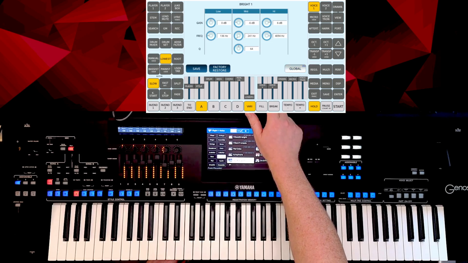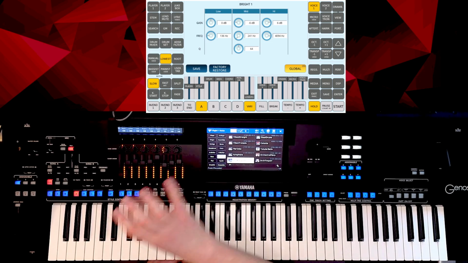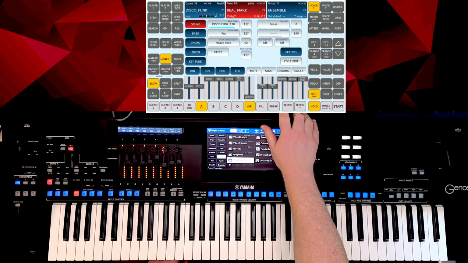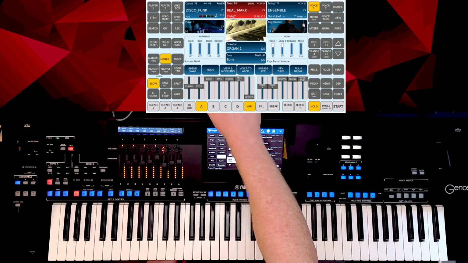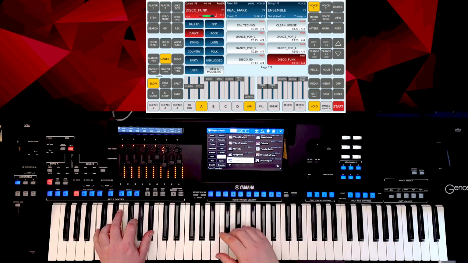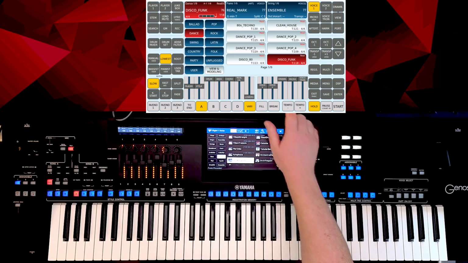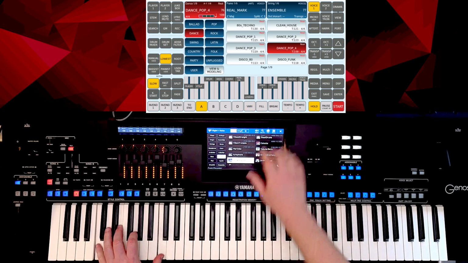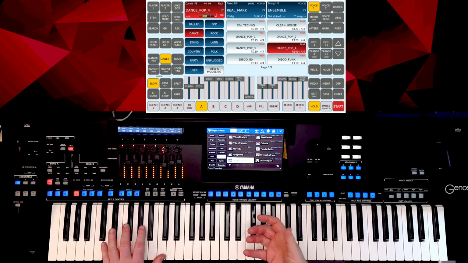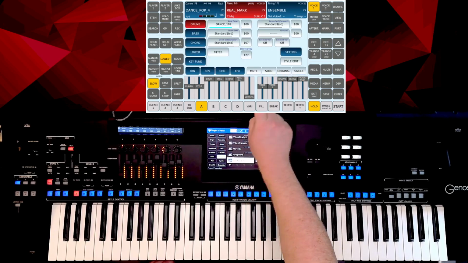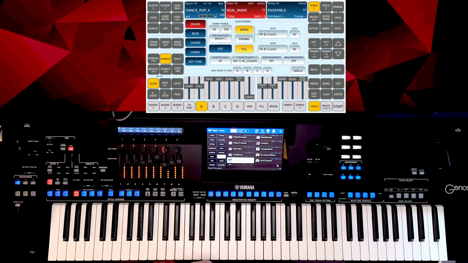You can see me turning it on and off just to draw attention to it. If I say Global, that means all of the content in here will now apply Bright 1 to all of the styles. So where my disco funk is, it's brilliant. If I go to Dance Pop 4, it's brighter, it's punchier. And if I just simply go where I would normally go, View and Modeling, Setting, you can see it's using Bright 1. What a blessing in disguise this is.